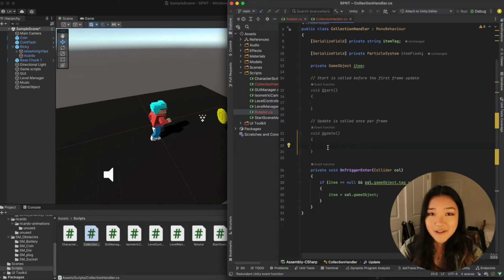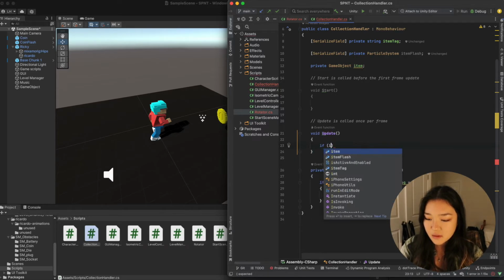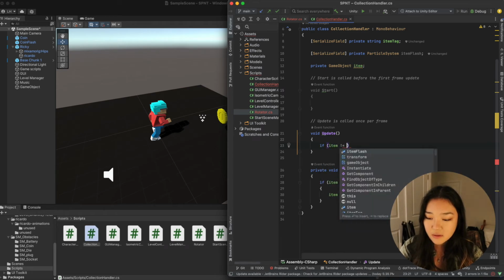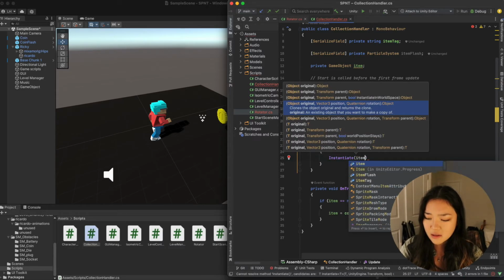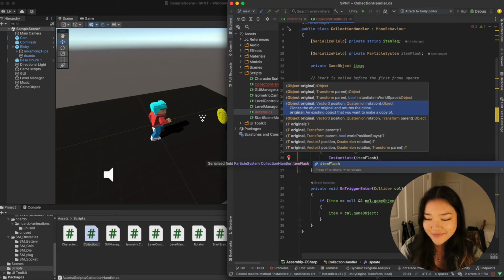Okay, and now in our update function, we're gonna wanna play the particle explosion and delete the coin. So let's see, if our item is not equal to null, this will only run if we have picked up an item. Then we're gonna instantiate our item flash. That's our particle system animation.